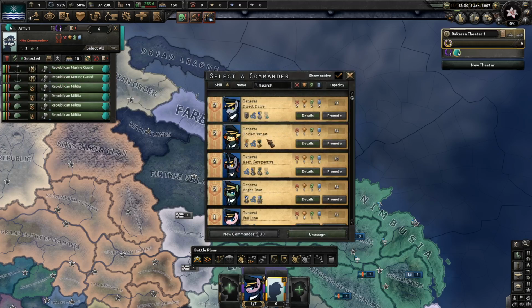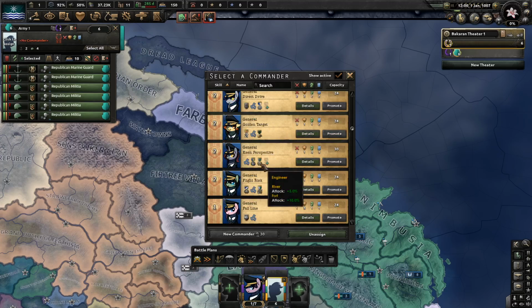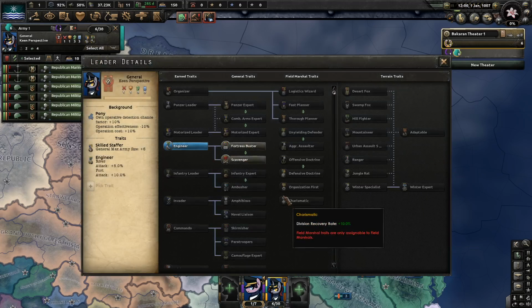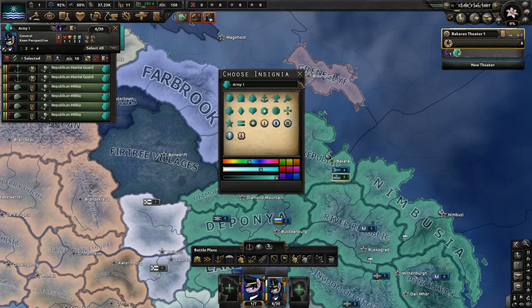Okay, so who do we want here? Reckless. Feckless. I guess we'll go with probably the skilled staffer. Keen perspective. Flight risk. I like these names. Keen perspective, that's awesome. Let's do... No, can't do scavenger yet. Right, I don't have the points. Okay, so I was just doing that to temporarily set that up.